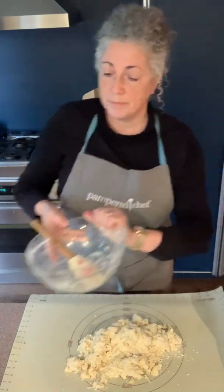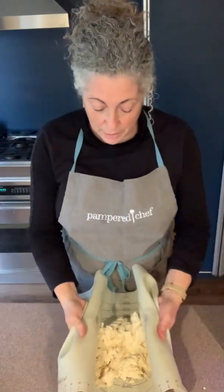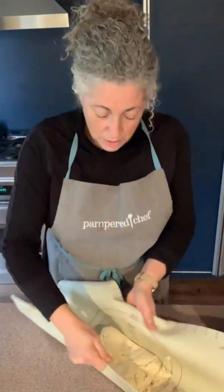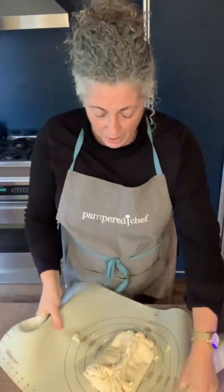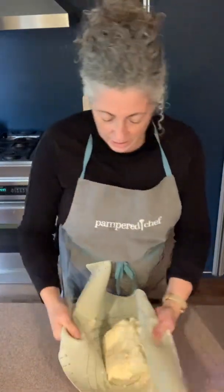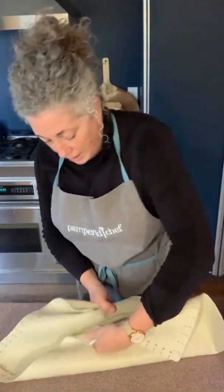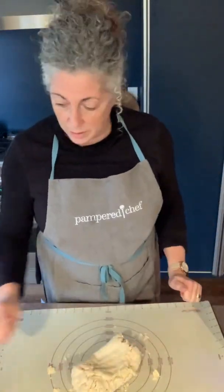We want to work relatively quickly. We don't have to be crazy or anything. But we want cold butter, really. So I'm just kneading it, if you will, by grabbing the edges. You can tell it's a really thick, plush, silicone type of mat. And we can get it all nicely mixed without getting our hands in there. We don't want to over mix it. And that looks good. All right, so it's all come together as a little ball.